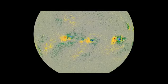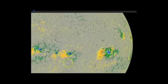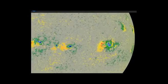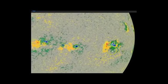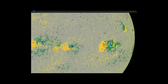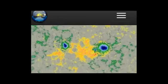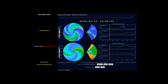But if you notice, 1977, which is the last one in the line, you got 3 dots there. The last one that is beta gamma, notice the blue and the red areas, that could change. Now that's the big one there that is X flare capable. As you come around, but this one, that's Earth facing, and it's getting a little stronger, so we may have to watch it going triple magnetic fields. Pull this over and take a look at it close up. Again, those are the ones. That's the center area we'll be watching.